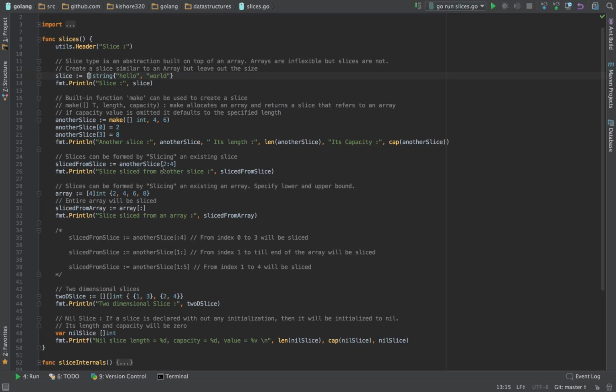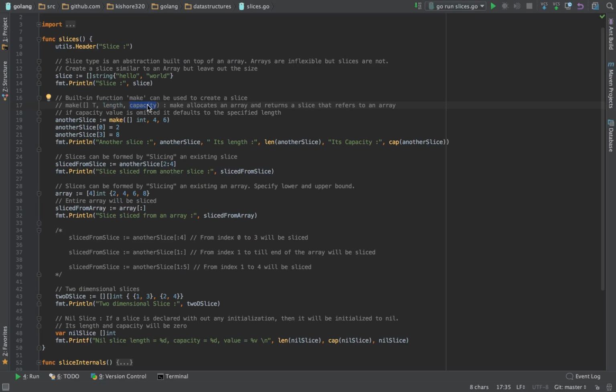Alternatively, if you don't want to initialize the slice values in a single statement, then you can use the built-in make function in order to create a slice. The make function takes the type of the elements that it holds, the length of the slice and the capacity of the slice.